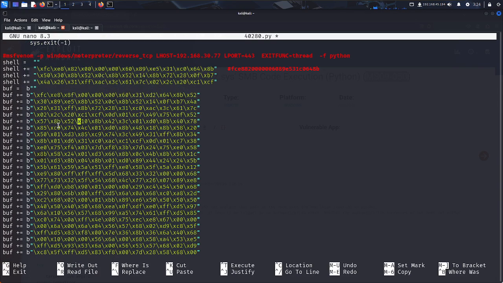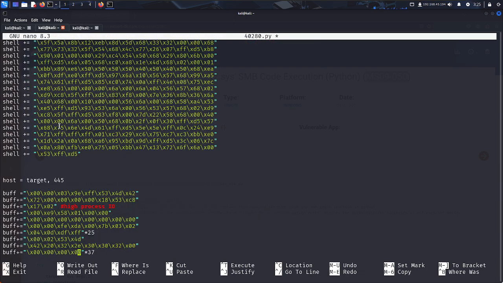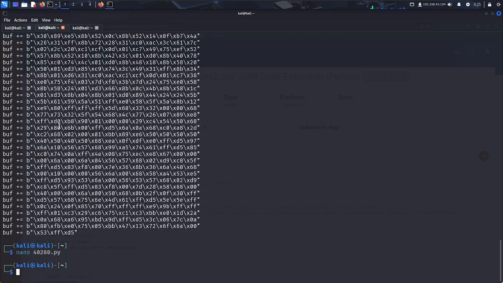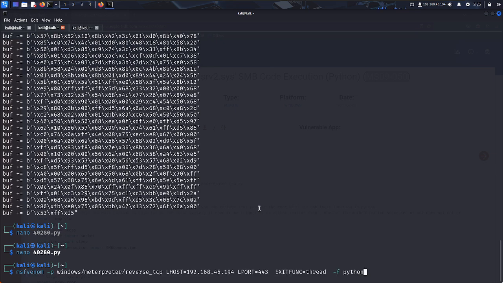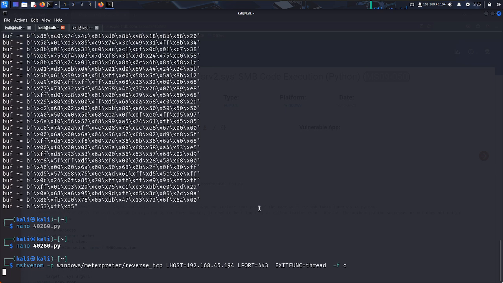Oops, give me a second, Control X. I mistakenly pasted this thing. We have B inside this one, right? It was not the same thing, I think. So you can see it's actually different from that one, right? Actually, I think we just need to change the language. It's Python, and let me just give C.